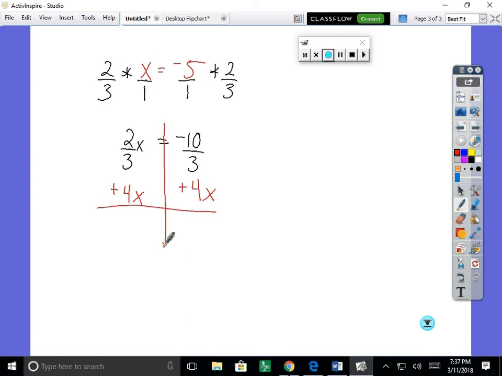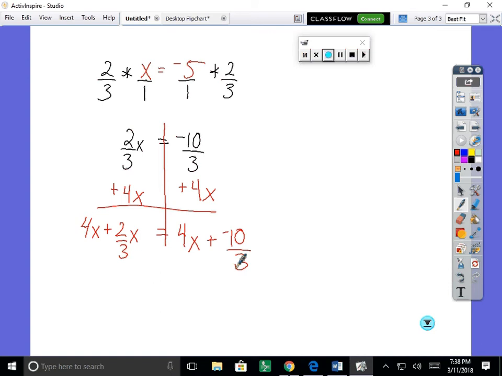Notice this is not really inverse work. I'm showing the same, oh, it is inverse work. I'm not undoing things is what I mean to say. Meaning I'm going to add to both sides. I'm not trying to move anything, I'm just trying to make it a more complex equation. Well, I'm going to get 4 x's plus 2/3 x equals 4x plus a -10/3. This is definitely more interesting.